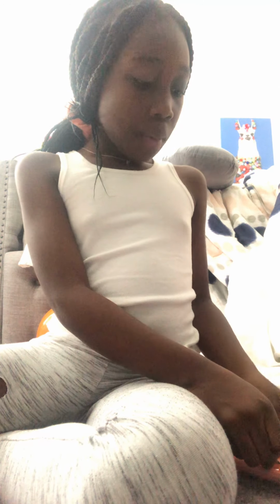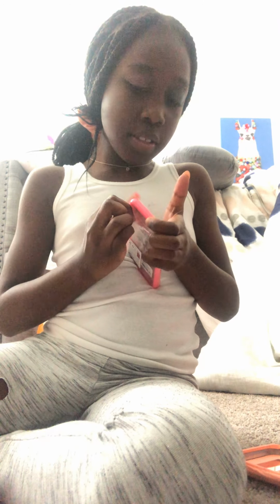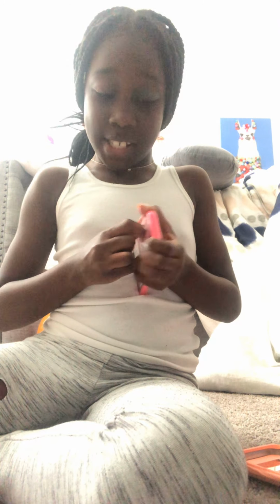I just don't know how the texture is going to go because with my old makeup, the glitter keeps sticking to my eyes. It won't come off. Like it will, but it's hard to get off. I don't know which lip gloss I'm going to do yet because they're not really going to show how blue and pink it is. But now we're going to open this little makeup that looks so freaking cute that I keep looking at it so many times. I love Justice and Claire's, but Claire's, honey, guys, these are hard to open, but look, I'm almost there.